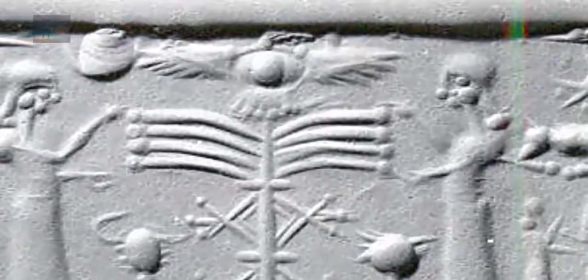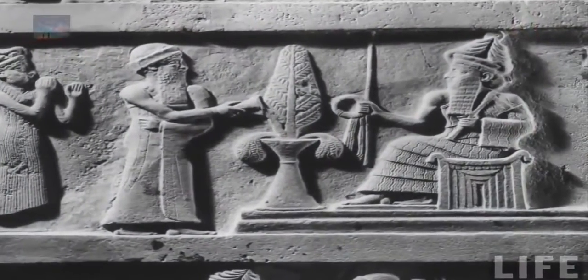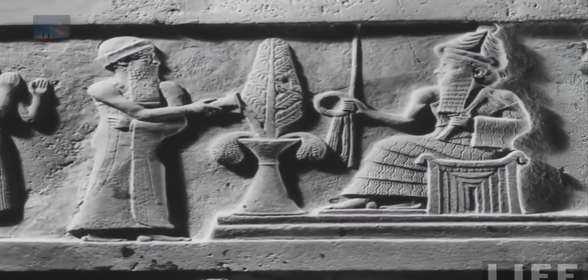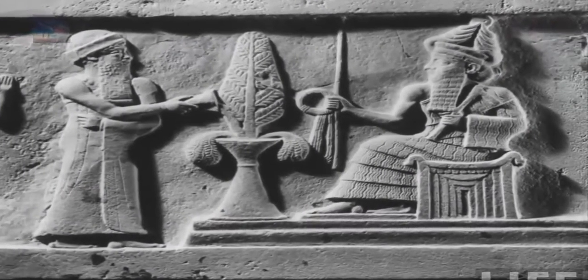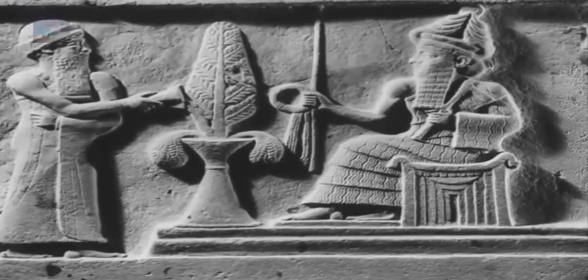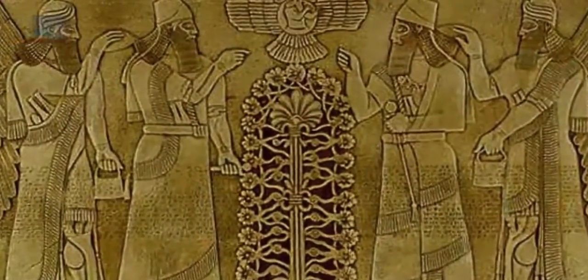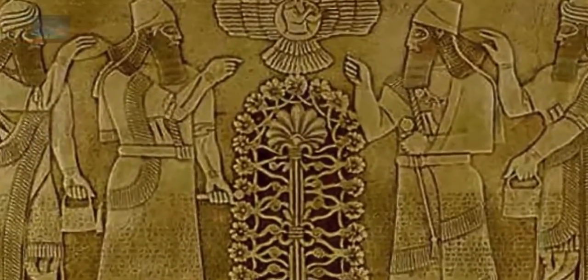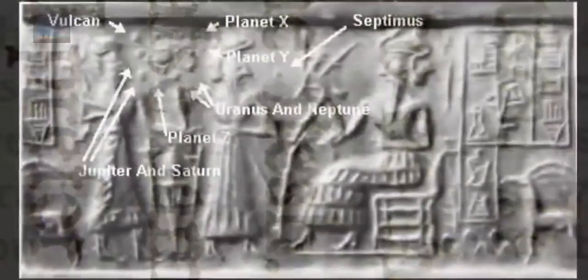There are even descriptions of beings that came down from this planet of the crossing to mine Earth for gold in order to save the atmosphere of Nibiru on its closest approach to the Sun. These beings are known to the ancients as the Anunnaki and they were worshipped on Earth as gods. Although the Sumerian astronomical texts are incredibly difficult to decipher, it has been done. One thing that is there for all to see and easily understood is of course the very famous depictions of Nibiru.